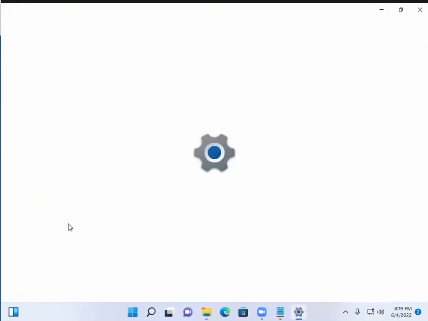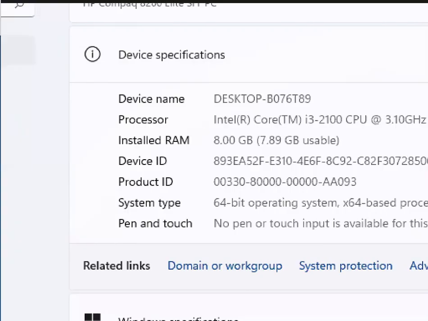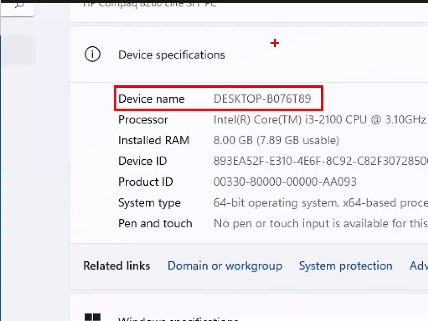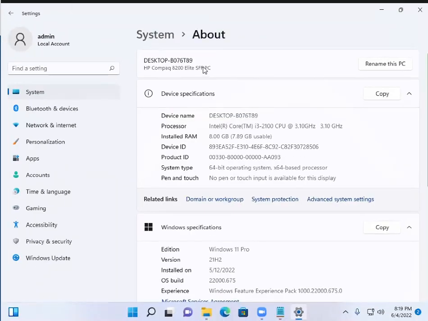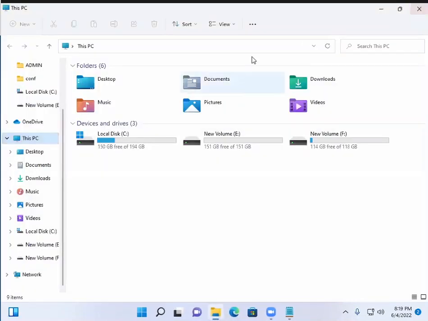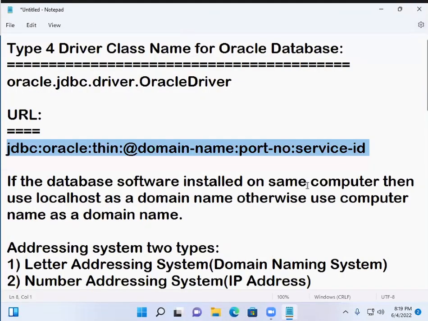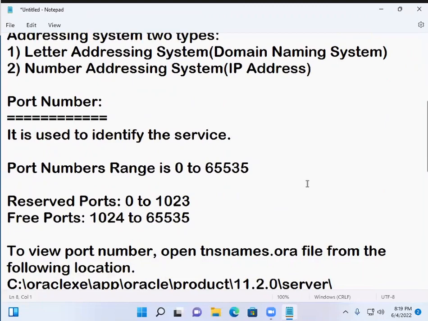You'll get a computer name. This computer name you have to write there, in the localhost place. In a lab also, Oracle is installed on every computer. No need to worry about that. Now, better to go for localhost only. It works. Now, the type 4 driver program.